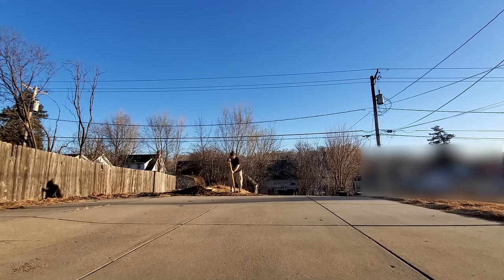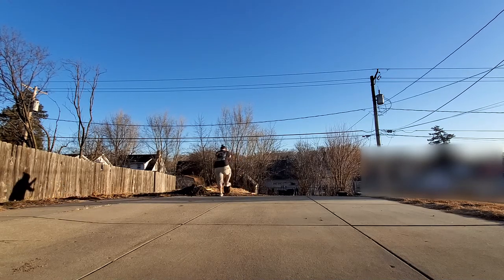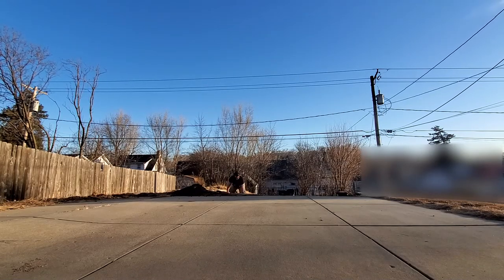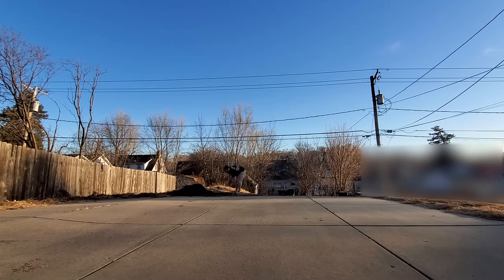I'm placing the form molds in. These are the little pieces of wood you see going in there. That's for the concrete that will eventually pour. And this took a little bit because there's a large abundance of clay underneath the topsoil here. So I actually had to dig down. It just took a lot longer than I expected. So anyway, what you'll see here is I'll get the form mold finally put in.